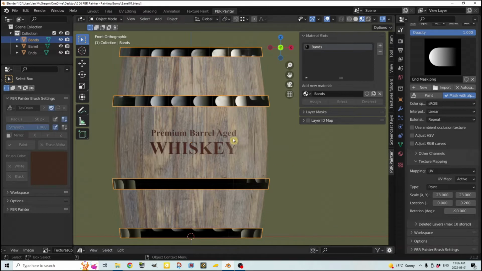This should position the mask so that it is just as wide as the bands and is centered on the band above the label, which is where we will add our first end. Now we're ready to add our paint layer. Scroll up and add a new layer.